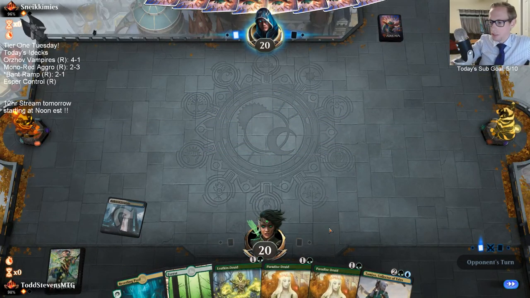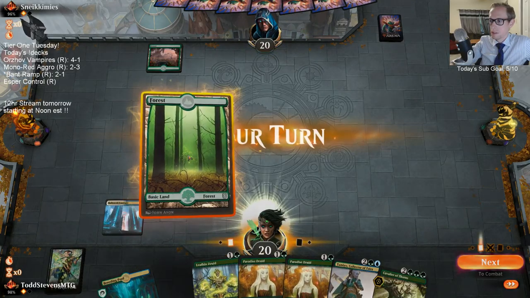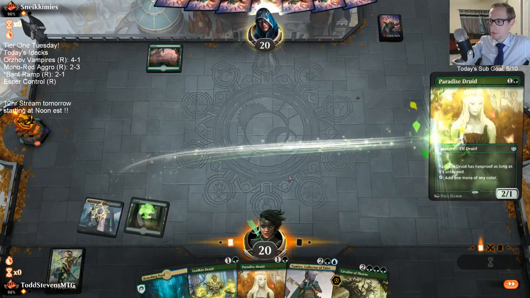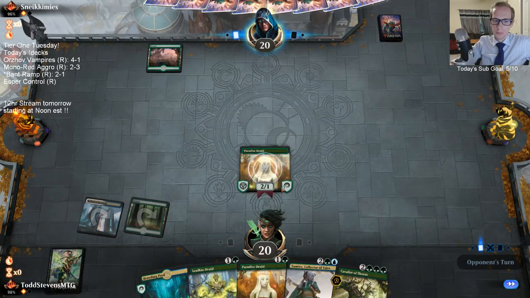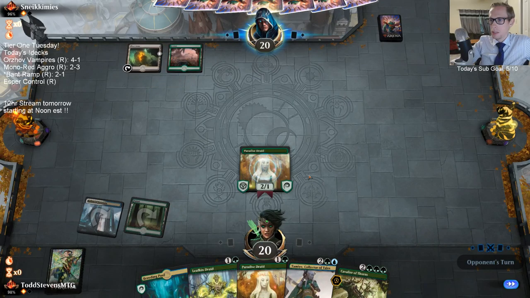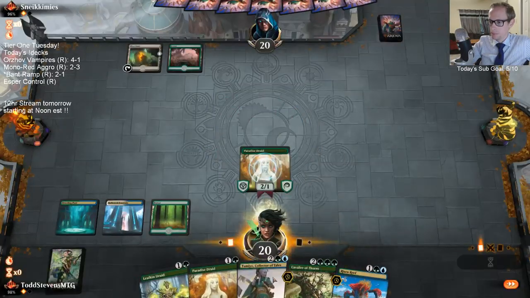Should be playing 3 Leafkin Druid, 3 Krasis, I think. Yeah, maybe I should have just played... Yeah, I could have played the Knights as 4 threes. Definitely could have done that.